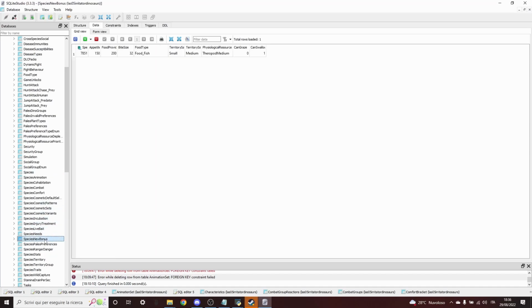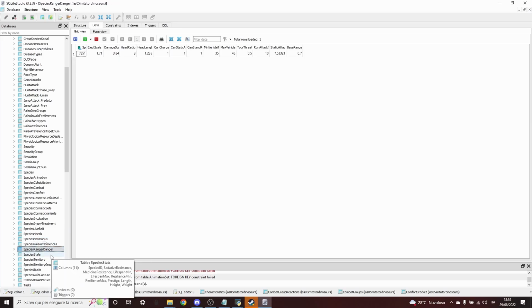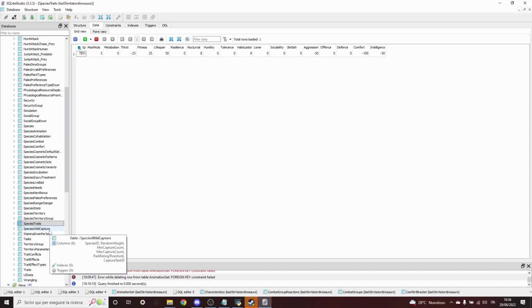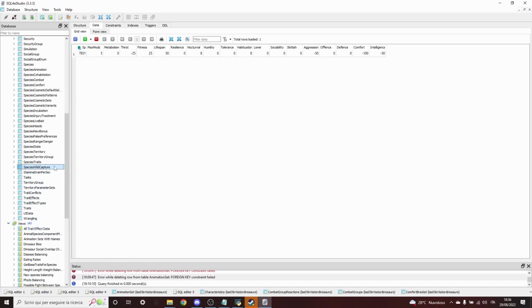Needs. New bonus. Preferences. Ranger danger. Stats. Territory. Territory group. Species traits. Okay, it appears we did everything right.